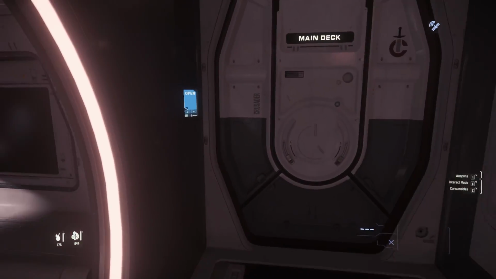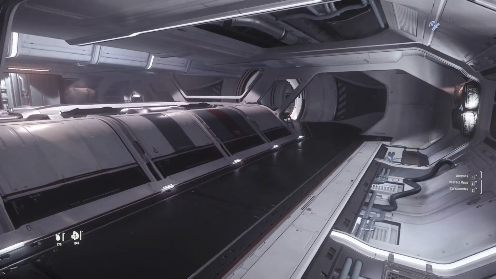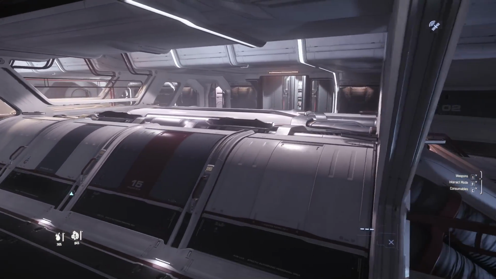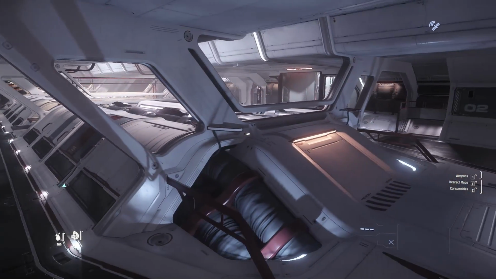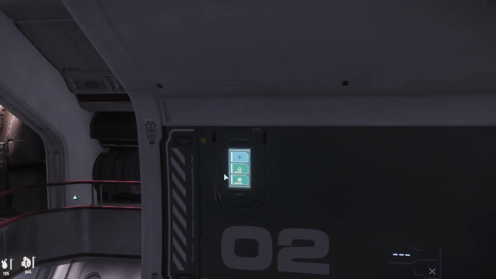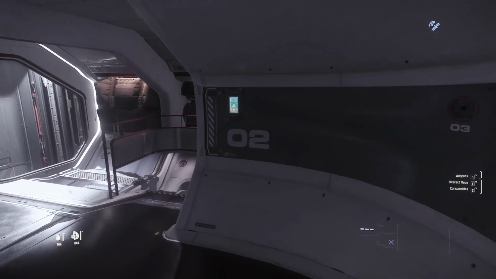Moving forward, let's go ahead and get to the front of the ship. We'll look at a lot more access points throughout the rest of the ship. It's a fantastic looking ship. It's got your typical Crusader design. It's very clean, very nice. And then you got some light controls here, so you can control the lighting within the deck here. So I'll actually do it really quick.